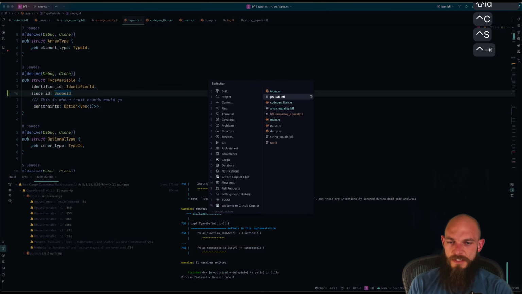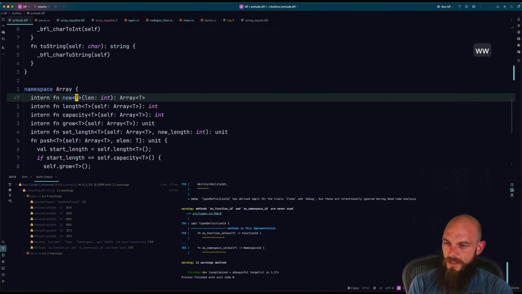Does it make sense for a type variable to have a scope ID? I think so. So this t would live in the function scope of new. Yeah.